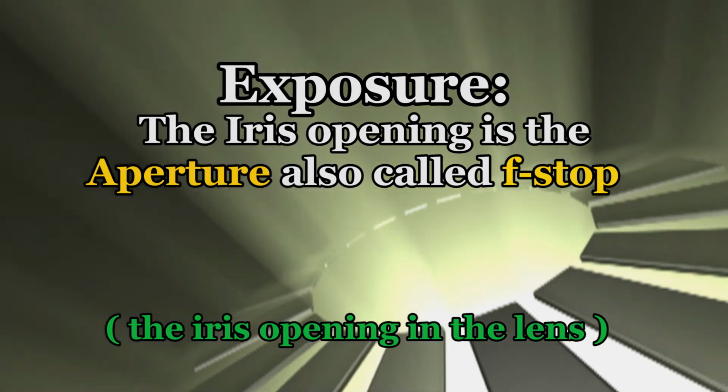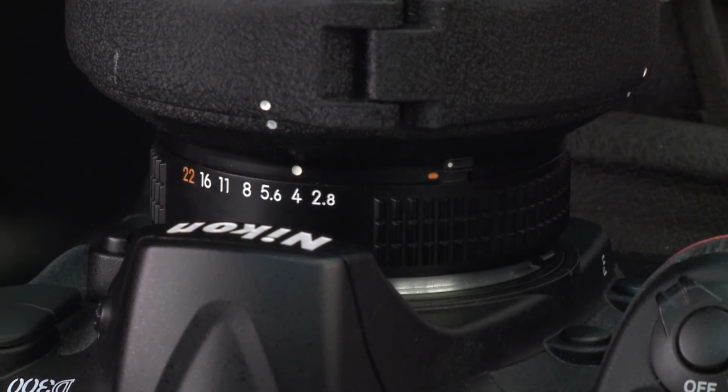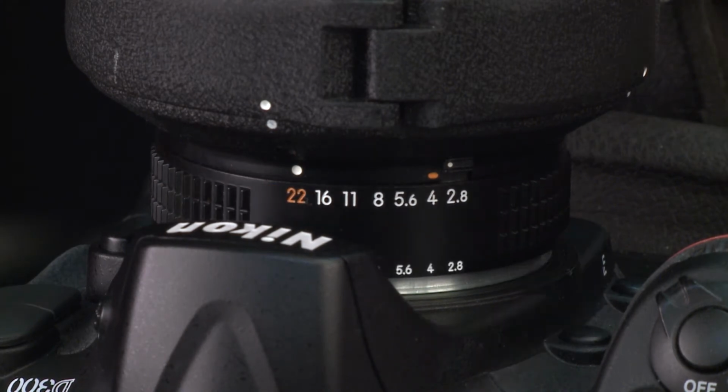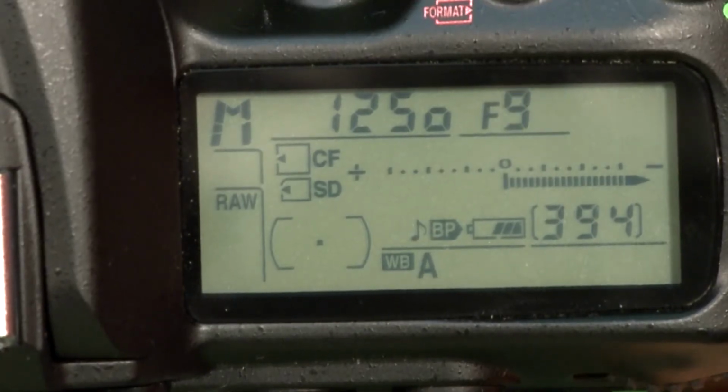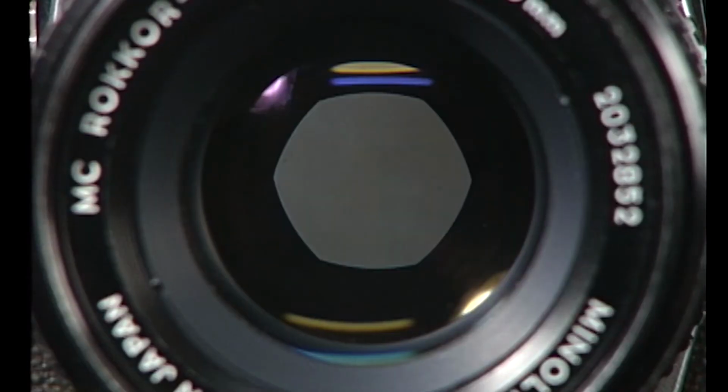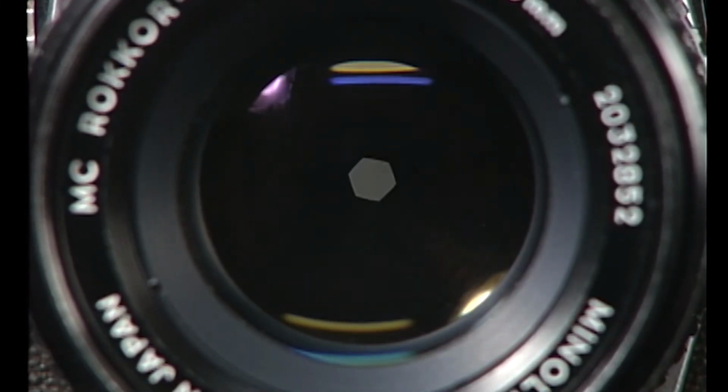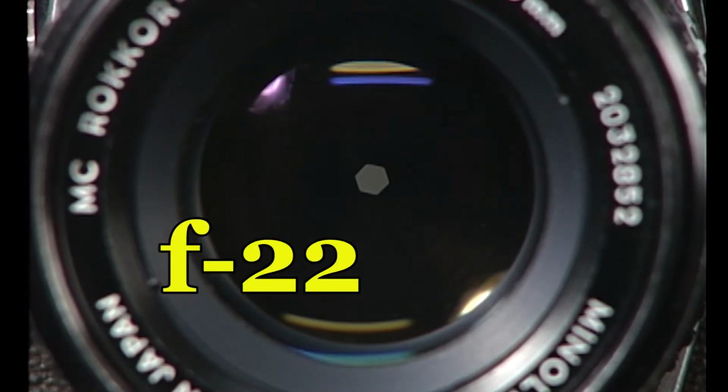Aperture is the f-stop setting on the lens or an internal setting on a digital camera. It refers to the iris or lens opening. A small lens opening, such as f/16 or f/22, lets in less light than an f-stop set at f/4.